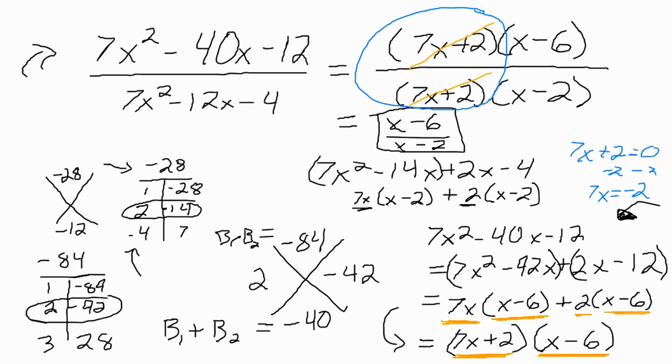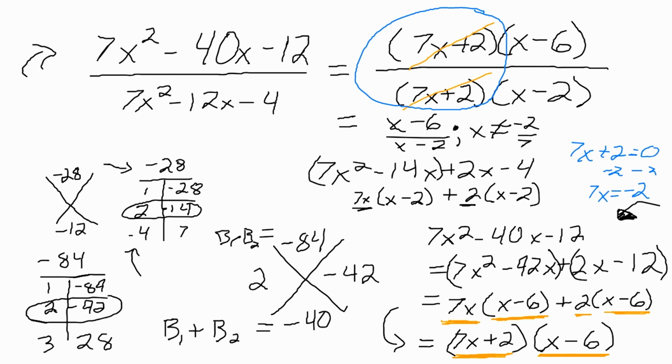Okay. And so what happens at negative 2 over 7? If it's in place of the x, then it's going to equal 0, which means that since you can't have 0, that's your restricted value. And you can't have 0 because? Then it would be saying 0 over 0, which is undefined. Right, and not equal to 1. So the whole idea of saying I'm going to cross this off because it's 1 is true only if x is not equal to negative 2 over 7.